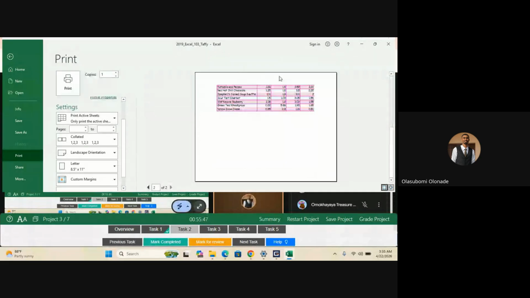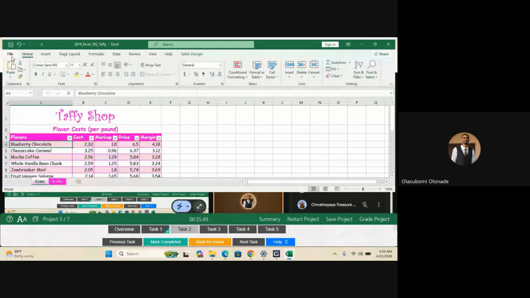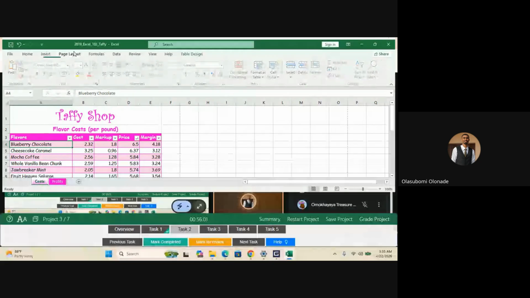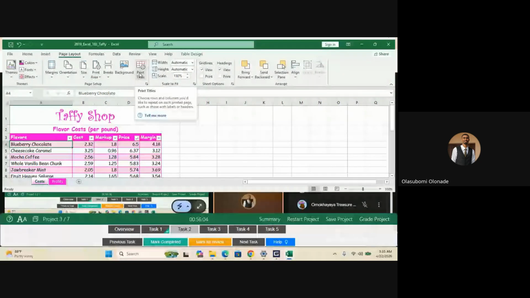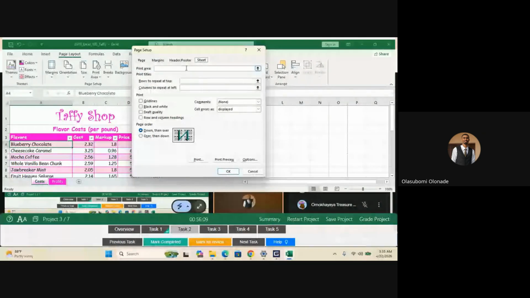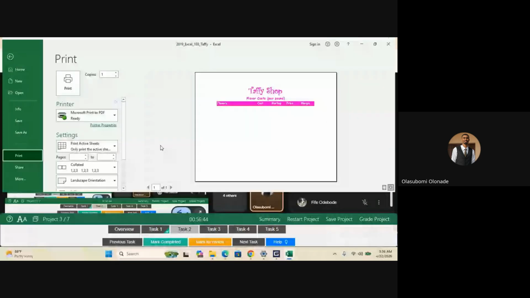So how do I do that? I will just come here. I will go to my Insert tab, no, Page Layout. All right, I'll go to Print Titles. In the print titles, I will go to this place and choose what I would like to show on other pages.